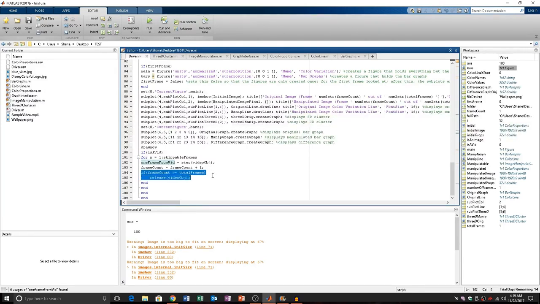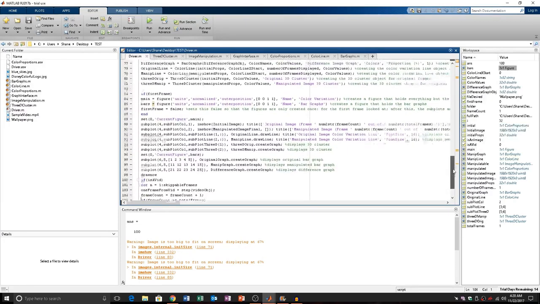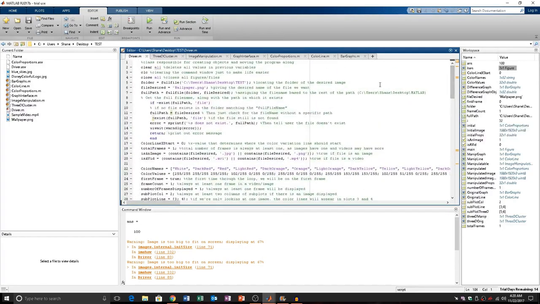And it also increases the frame count, which is important because if the frame count is greater than the total number of frames, then basically the video should just stop, because at that point the video ended. If we apparently went through more frames than the video has, at that point we stop looking at the video object, and that just makes things more efficient. And that's really all of the code. That's really all of it.